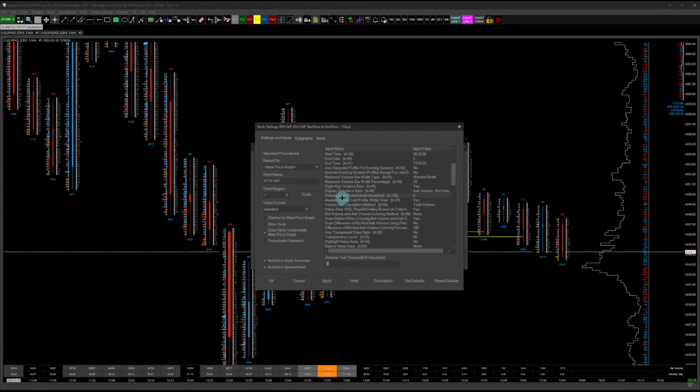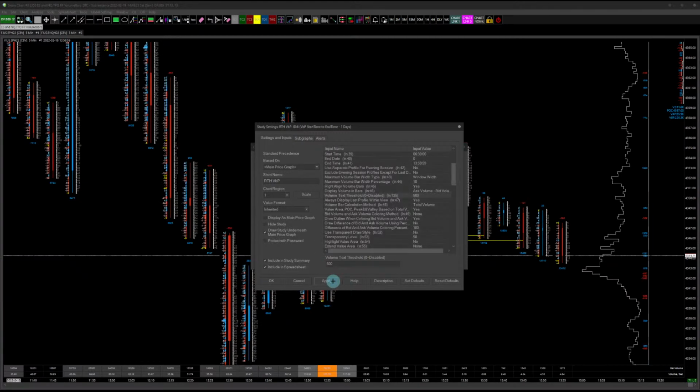You can filter volume threshold. You could if you want. Let's just say we filter it by 500. You're going to see that? So now, if you're like, I'm a delta guy and I only care about deltas above 500, well, there's your way of filtering here. Okay, so I don't do that.